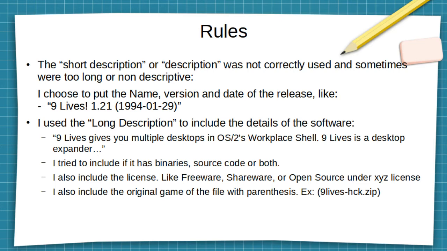And for the long description, I included the short description first and the longer description later, okay? So I have, like, 9 lines that give you multiple desktops in the OS2World shell, and then all the blah, blah, blah, this is the best software in the world, blah, blah, blah. And I also try to include whether it has the binaries, source code, or both.